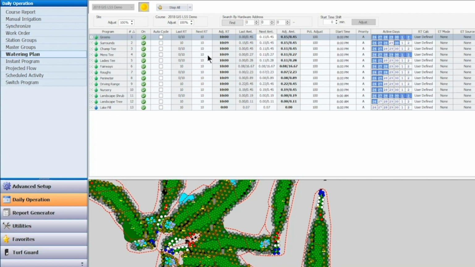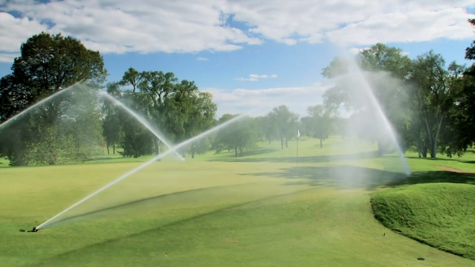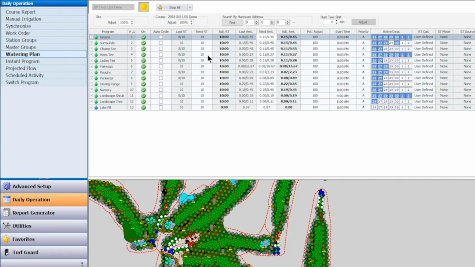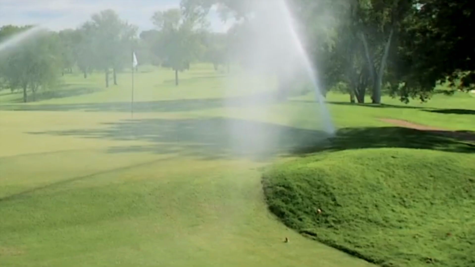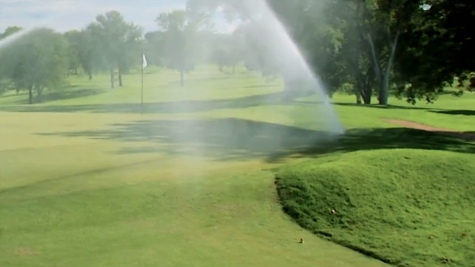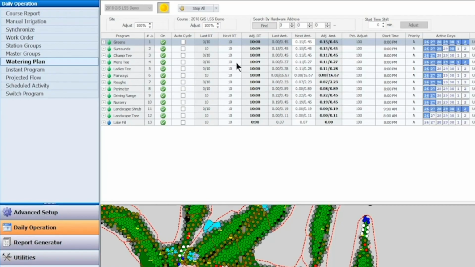Users start to realize if you put down a product on the greens and you go run manual irrigation for 5 minutes, depending on the nozzle or the arc of the head, the front left green head could put down more water on that portion of the green than the back left head because of the arcs being 90 and 180 degrees. You just watered in product to a different level in the profile because you put more water down on one part of the green. You may get too much water on one part of the green, not enough on another part of the green if you do it by time.